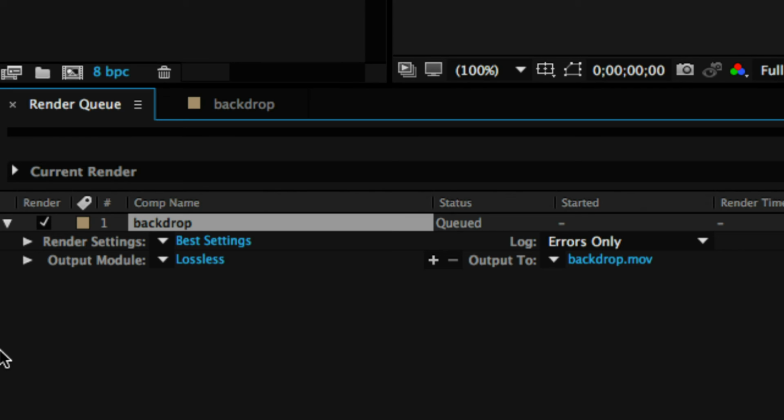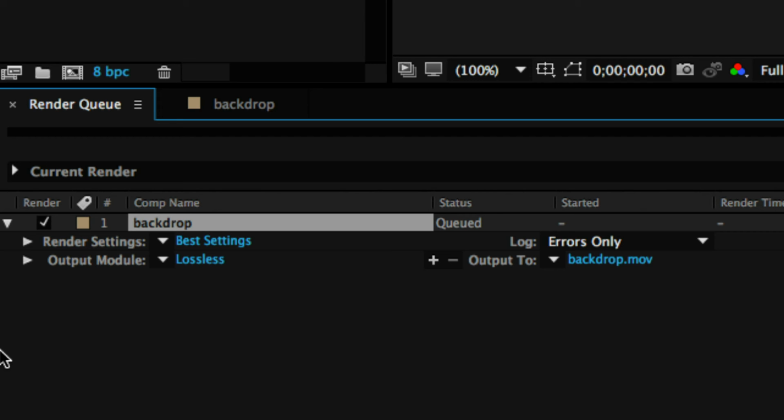Format settings. Format settings, right. So we need to change some of the details in our output module. Ultimately, what is the output module responsible for doing? Yeah, this is going to determine how this animation is going to be rendered, right? This is the quality settings area, right? At what quality and what codec and what format the computer is going to draw our animation into.